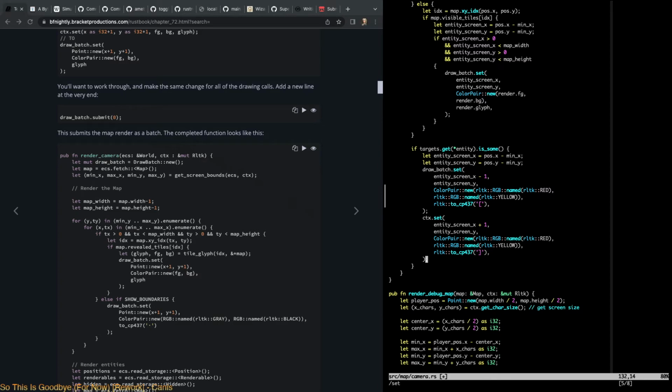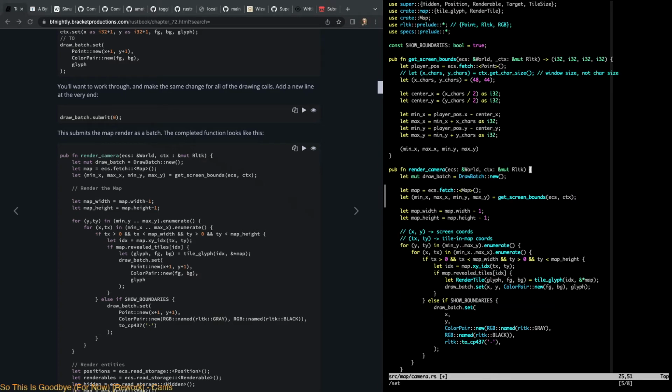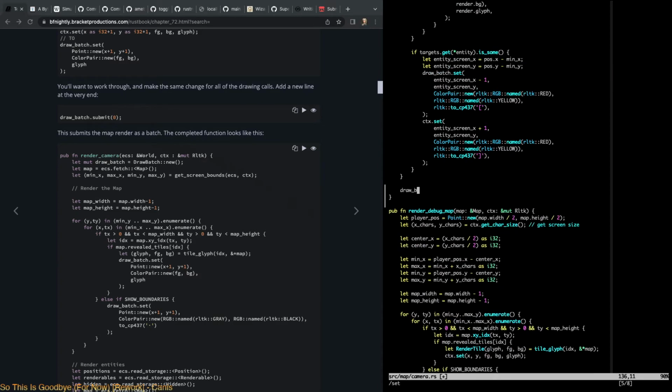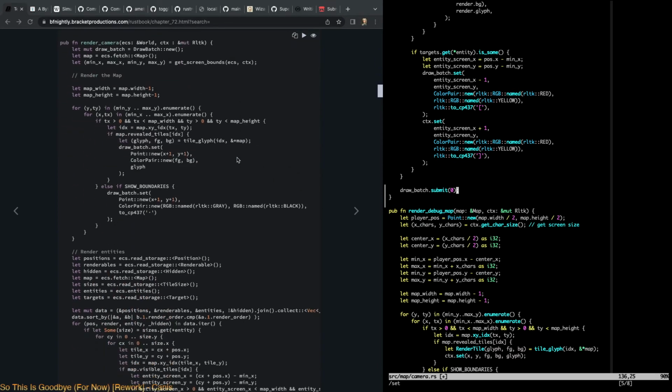Okay, and then at the end, so this is the end here, we're going to say draw batch submit 0. This submits the map render as a batch. The completed function looks like this.